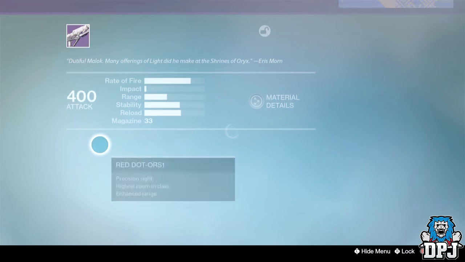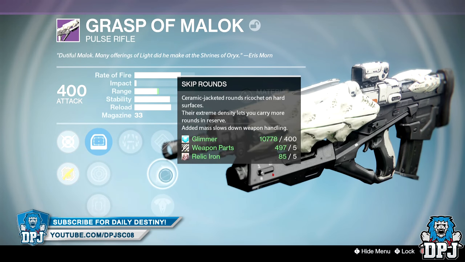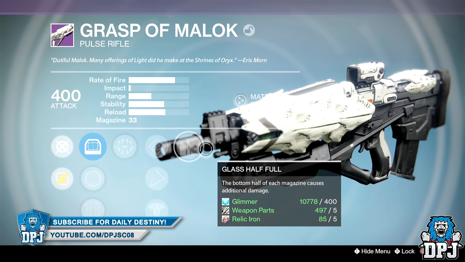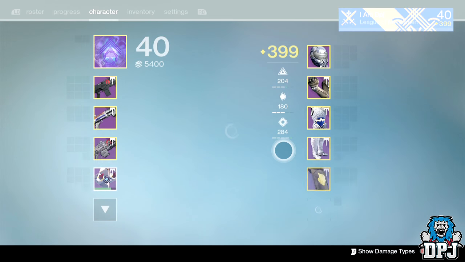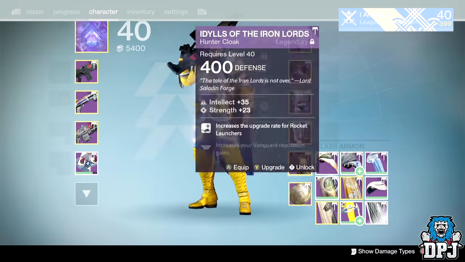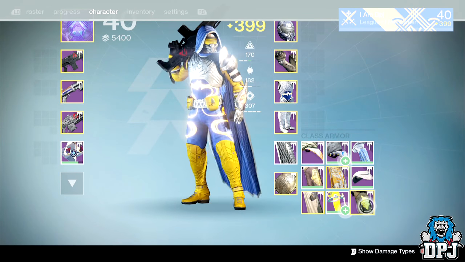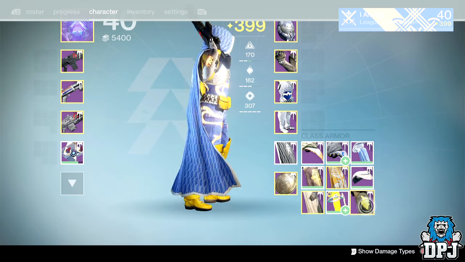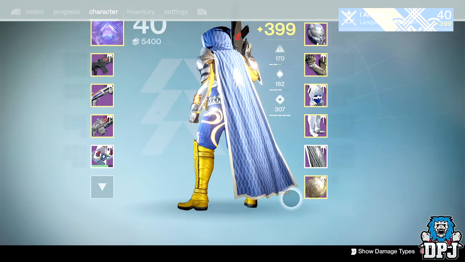Oh, we got glass half full and surrounded, that's bull crap. Oh, my days. Oh, it's terrible. What a waste of a skeleton key. What a fucking waste of a... Yeah, I preferred it too when I dropped from the boss. Yeah, that's the waste of keys then. Oh, the cloak's not bad looking though. Yeah, the brawler's cloak. It's not bad looking.